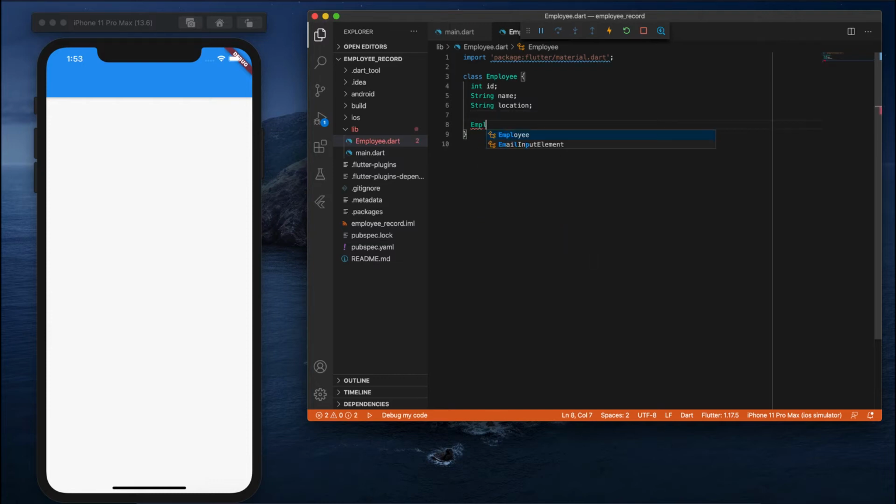Next I need to create a constructor over here, with the required fields.